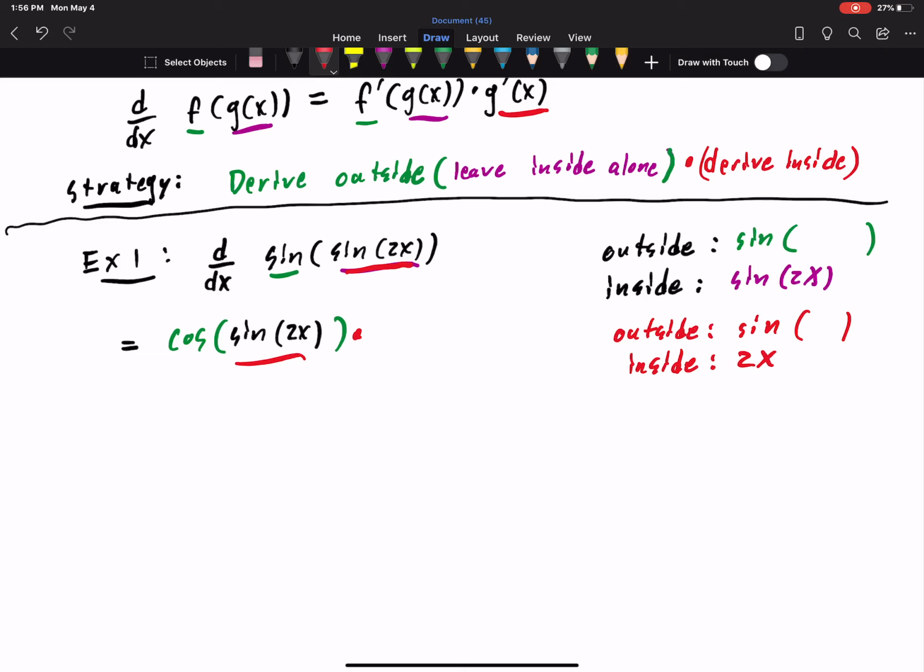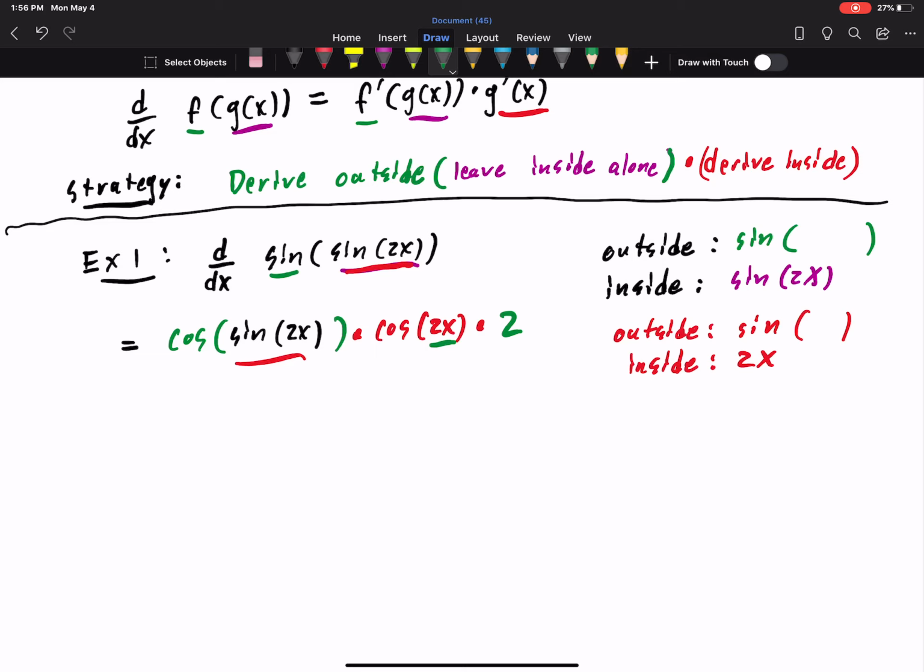All right? So when I derive this thing that I have red underlined here, you're going to, again, multiply by the derivative of that, which is just going to be cosine. So we have cosine of blah, and then you have to multiply by the derivative of the inside of that. So it would be 2x on the inside of this, because we just derived the outside of the thing that's red underlined. And then you multiply by the derivative of the inside of that. So that's just 2 in that case.